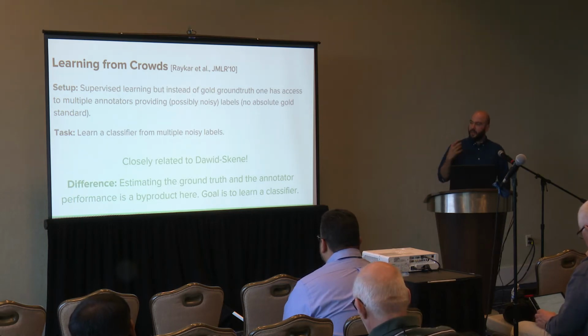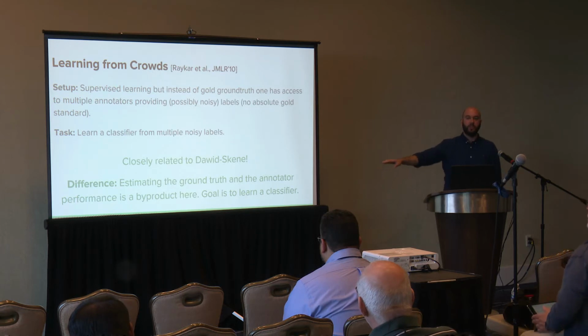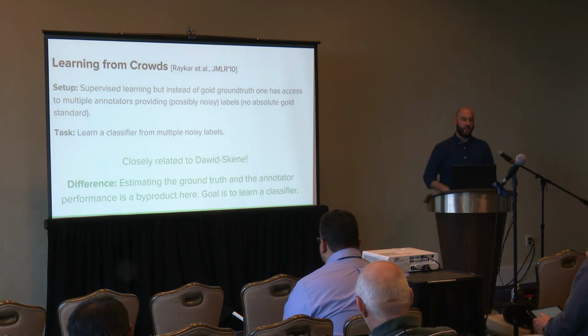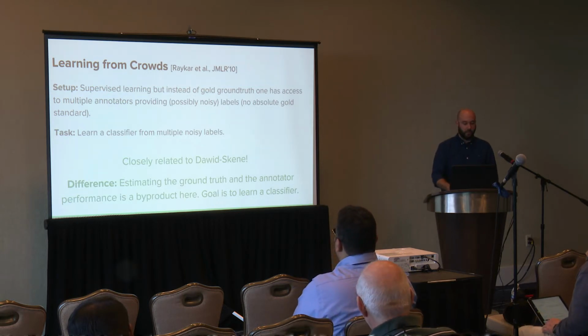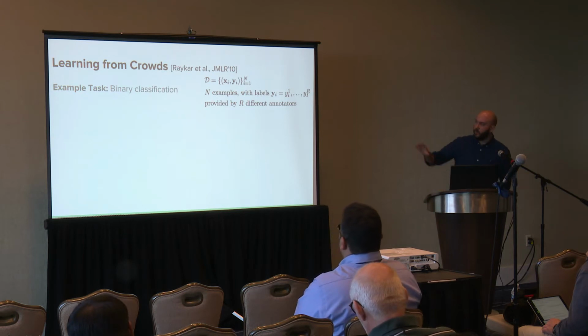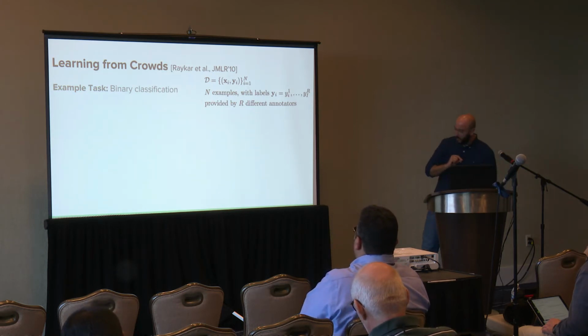As we're going to see, it's closely related to this initial Dawid-Skene model, but it has this basic difference, that you really need to learn a classifier. You don't care about the actual performance of the different annotators. That comes as a byproduct of your approach. So what is the task? I'm going to go over this very quickly.